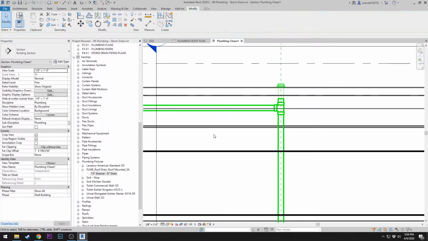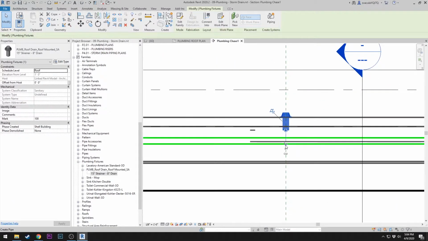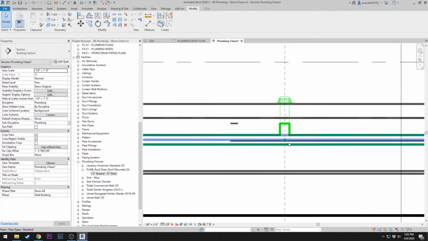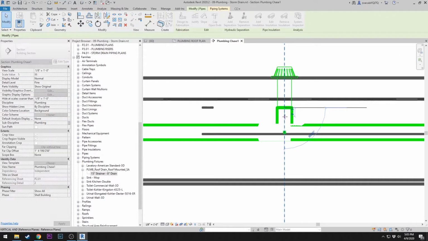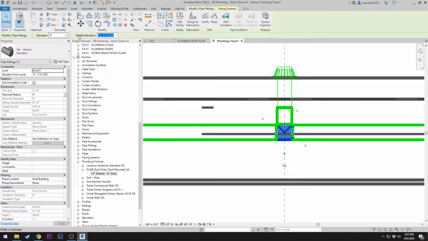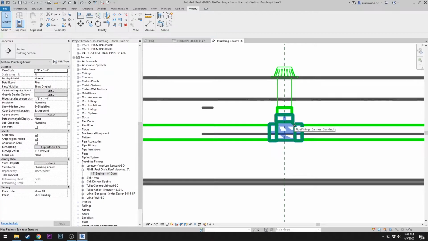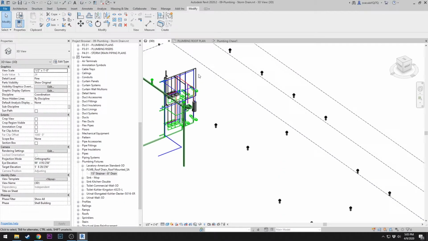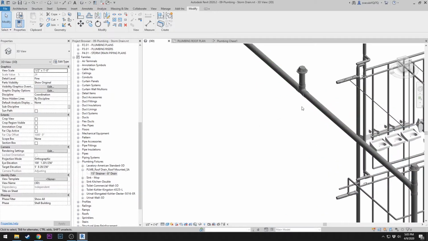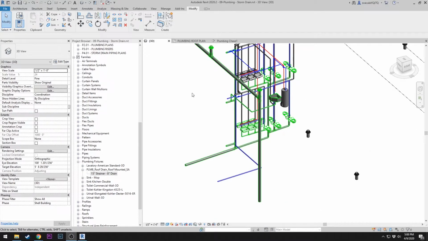Make sure these are sanitary tees. That looks good.